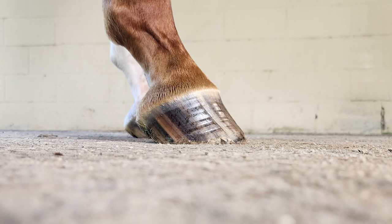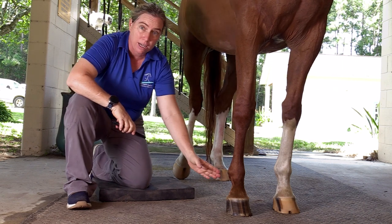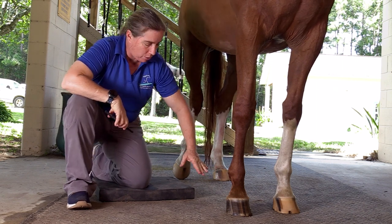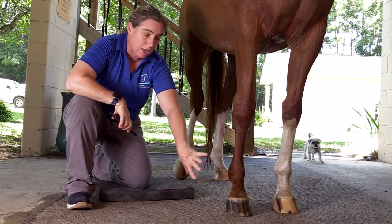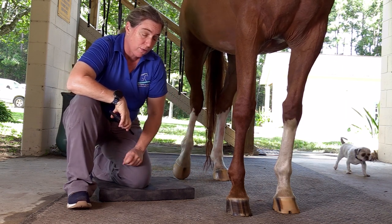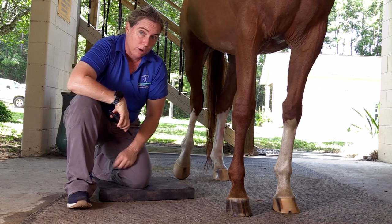So a couple things we're going to take into consideration are that the horse is standing straight on the leg. We don't have it super far back or super far in front of them, because that will change all of the things we see on the foot. So we want to make sure that they are standing very square on the foot.